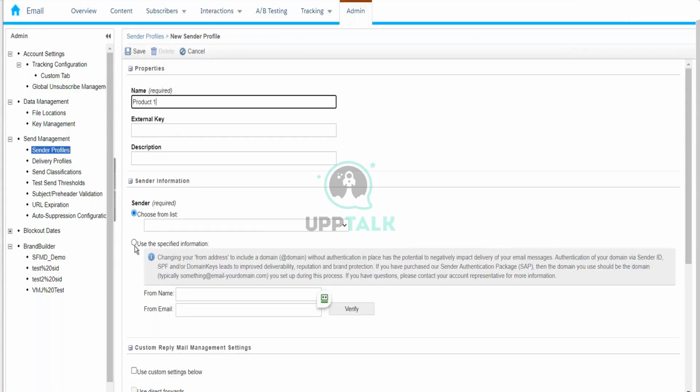If you'd like to create a new sender profile, pick this option here and then give it a name. This is the name which a customer will get. For example, Amazon represents India. If you would like to send the email for Germany, then you may create a new sender profile and say the from name is Amazon DE, representing Germany, and the from email for Germany at Amazon.